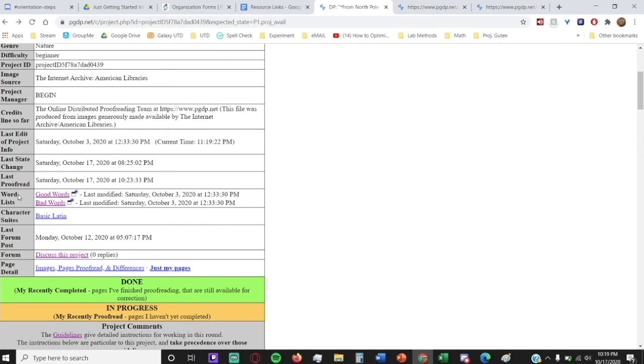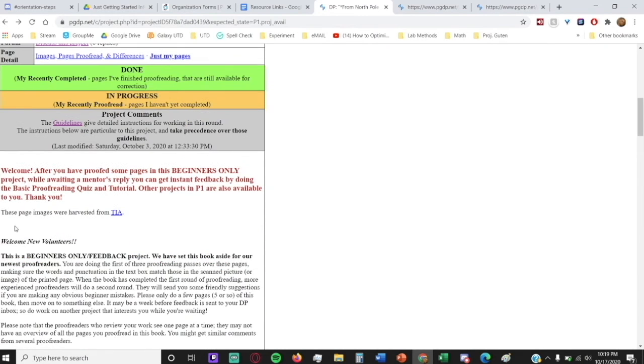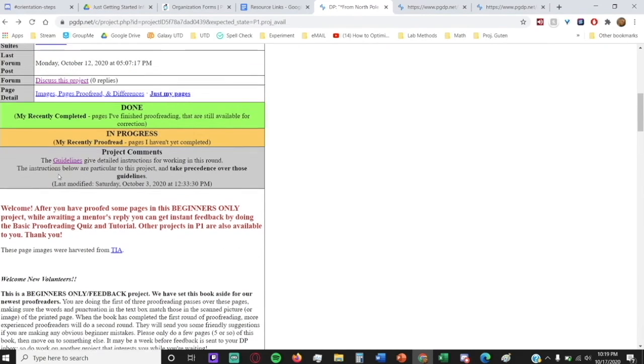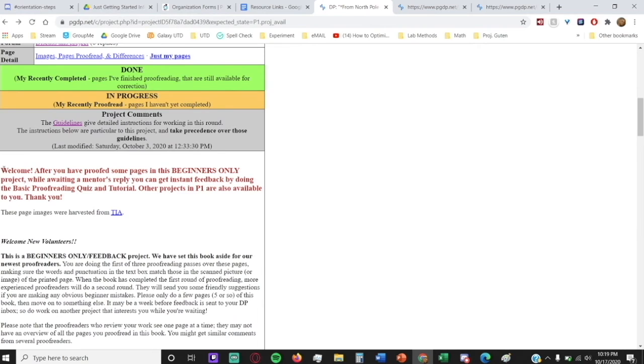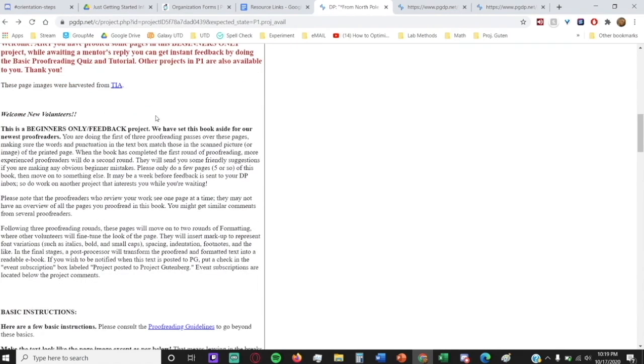Once you have opened the words list and the forum, go ahead and begin to read the area below that, which will keep you updated on these individual projects. In this area below will be information specific to these projects to make sure that anyone working on these projects is on the same page and making the changes the same way.